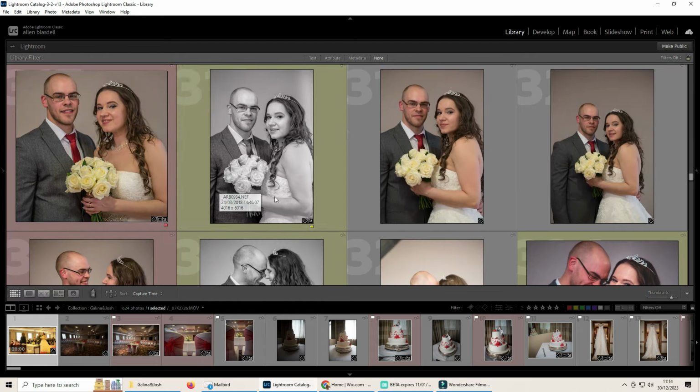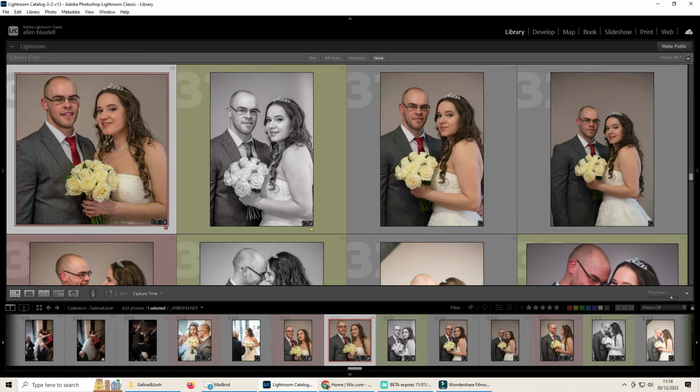This was indoors because I do remember on this day, in fact you might have noticed on the group shots, they were indoors because it was absolutely pouring with rain. It was March, so we couldn't do any outside shots. I think we got a couple late in the evening, but most of the couple shots were indoors against a very plain background.